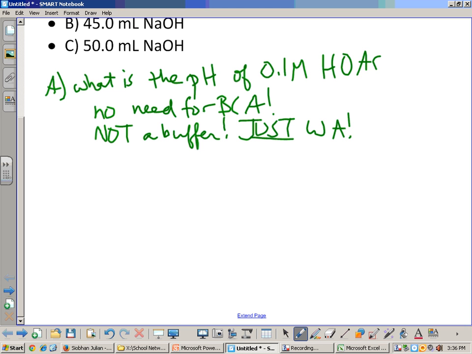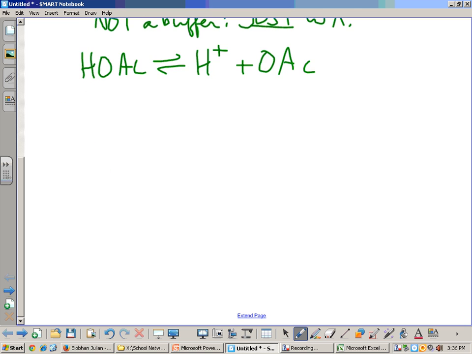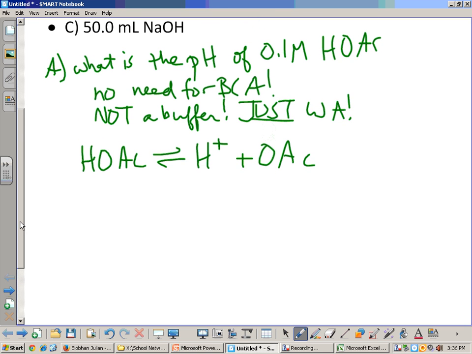So we're going to do our 3 steps to solving an equilibrium problem. We're going to write a reaction, fill out a nice chart, and go to the equilibrium expression. So the reaction: we're dealing with acetic acid, so we're going to write a reaction for acetic acid. And remember, Mrs. Julian is using the abbreviation HOAc for acetic acid here instead of HC2H3O2. So acetic acid goes to H plus and the acetate ion. That's step 1. We've written our reaction. Now we're going to fill out a nice chart for that.